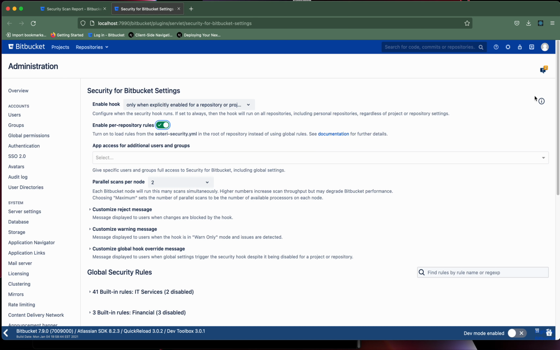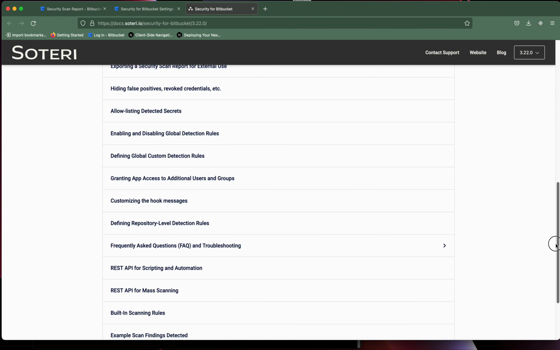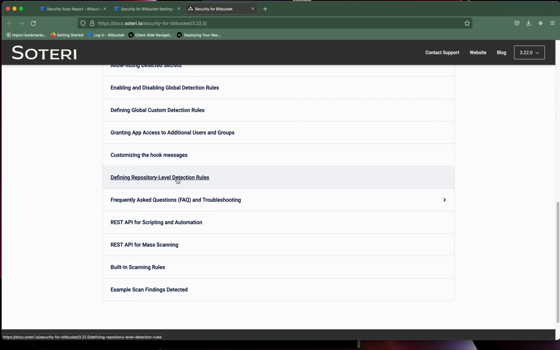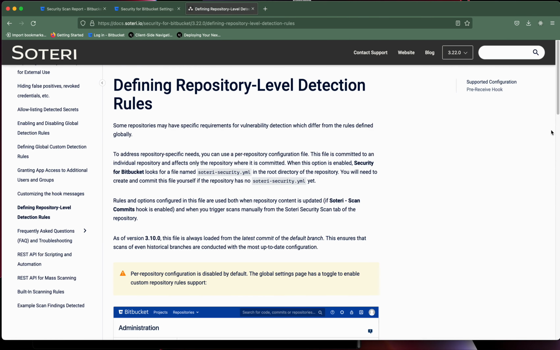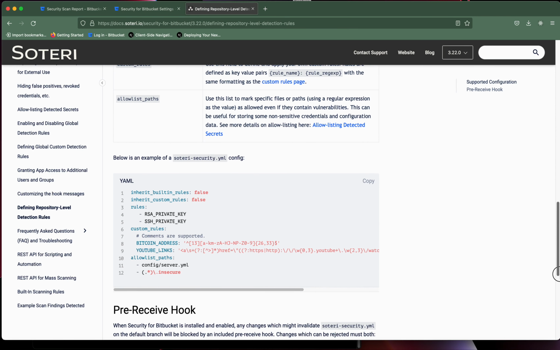The details can be found in the documentation, obtained by clicking here, and the details of that file are discussed here, defining repository level detection rules. We can see all the details that we need in order to configure the file appropriately.